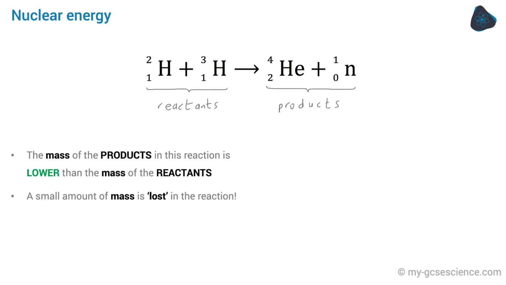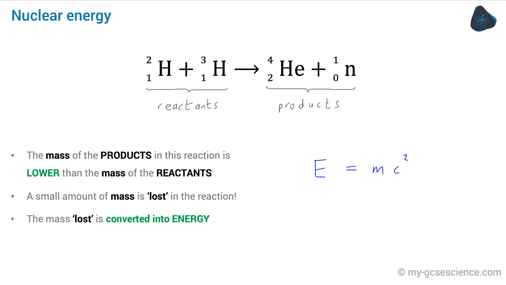This is all very perplexing, until we understand the famous equation E equals mc squared, which tells us that mass and energy are basically made of the same stuff. The mass lost is actually converted into pure energy. The exact same thing happens in a fission reaction. A small amount of the mass of the reactants is converted into energy, which is why the products weigh slightly less than the reactants. So there you go.